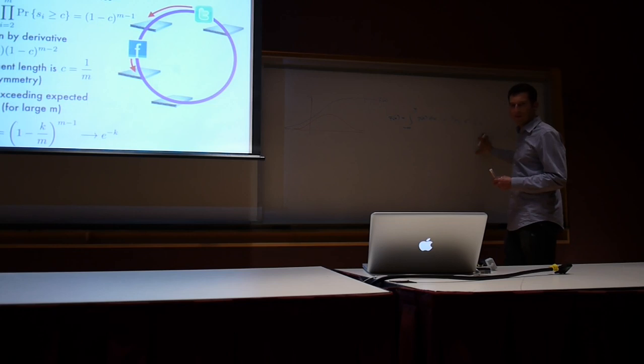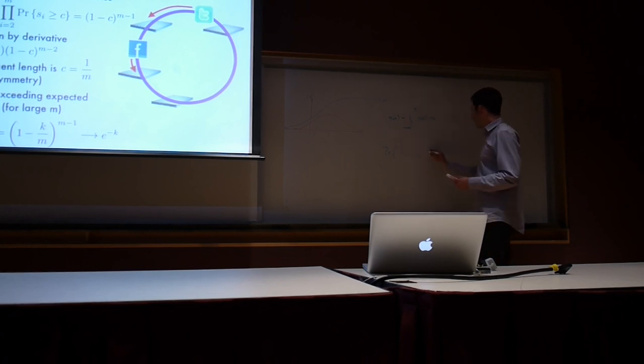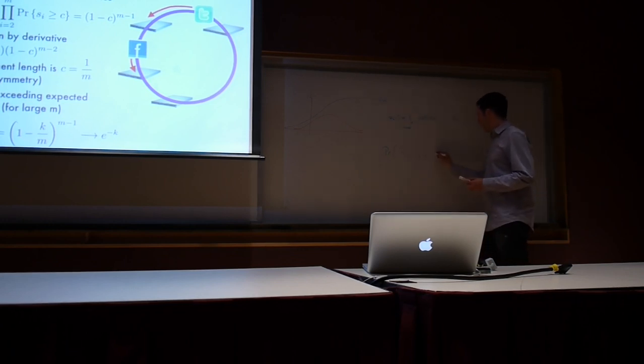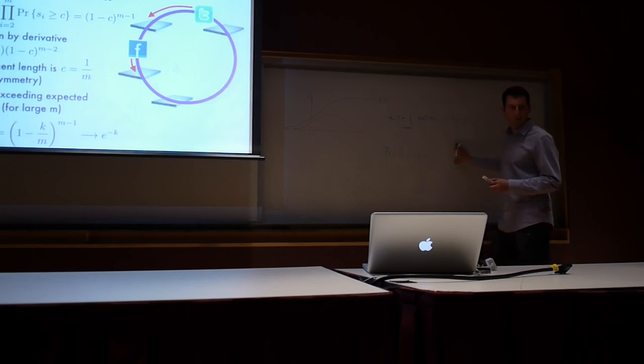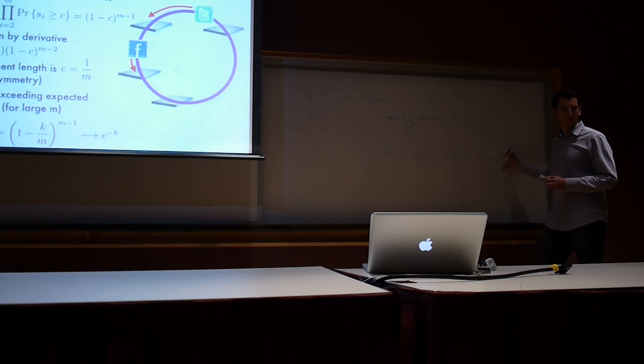Right? Now, if I have k random variables drawn independently, then the probability that x1 up to xk is less equal than, okay, actually let me call this c to make things a little bit less confusing here, is going to be less equal than c, and since these are all independently drawn random variables, equals the product i going from 1 to k of the probability that xi is less equal than c. Right? Because they're all independent.